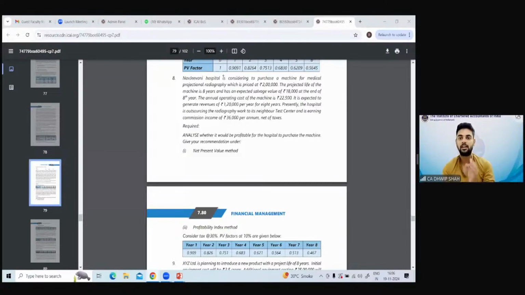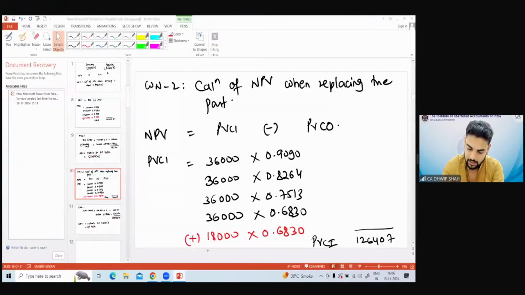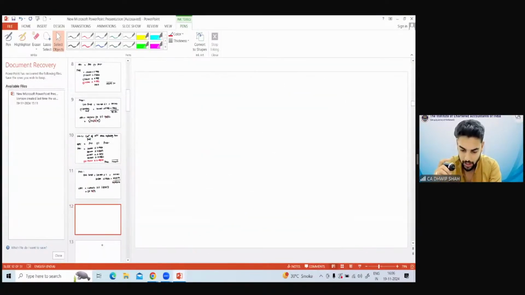Yes or no? This 36,000 of income lost is my opportunity cost, and opportunity cost is relevant for our investment decision. This is what we have studied. It is irrelevant from an accounting income perspective, but it is relevant from our financial management perspective, for our investment decision perspective. So can I say opportunity cost will be my cost, will fall under outflow? Correct? So this is the unique point in this question. The unique point is opportunity lost, which is opportunity cost.